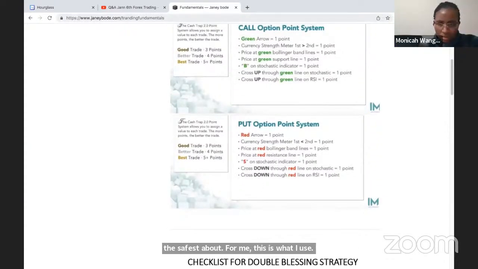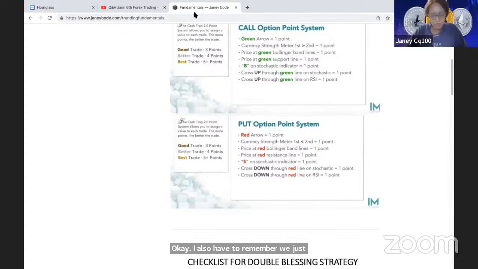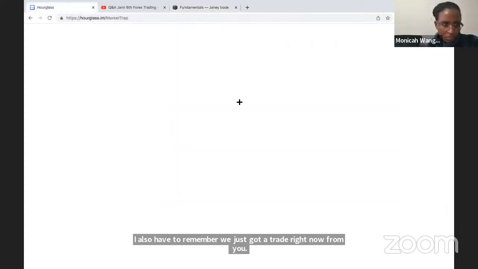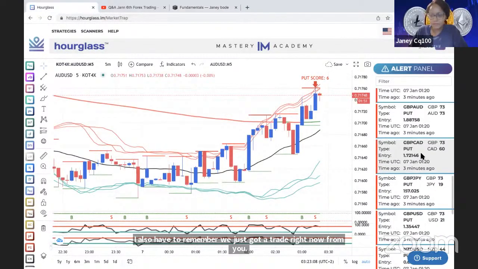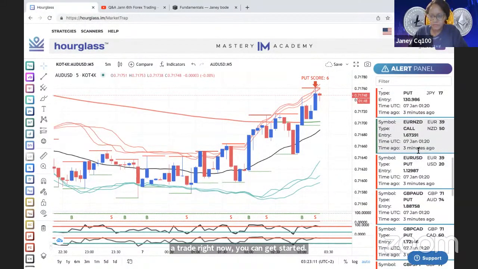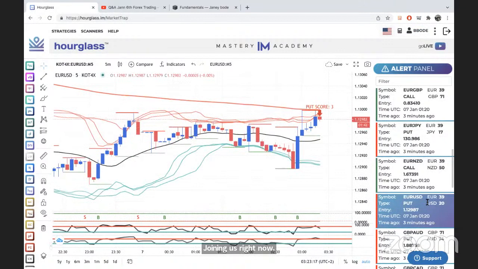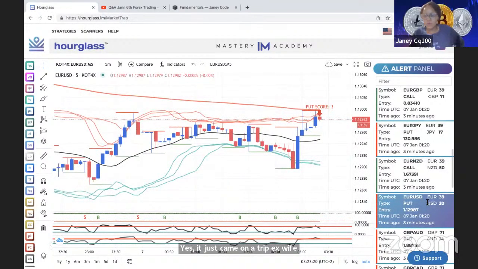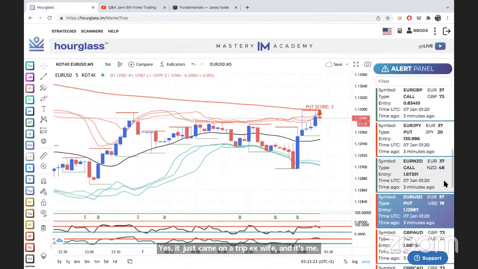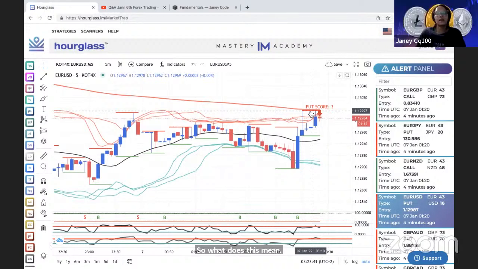But you also have to remember, we just got a trade right now from EU. They have a different strategy. So they're telling us to take a trade right now. EU. Is that the one that has just come on HFX swipes? Yes, it just came on HFX swipes and it's saying it's a put. And I actually wanted to ask a question on that. So when it says entry 104120, and then expiration time 9 p.m. I'm still trying to understand all this. So what does this mean exactly? This whole thing. Okay. Rose, do you want to explain this?